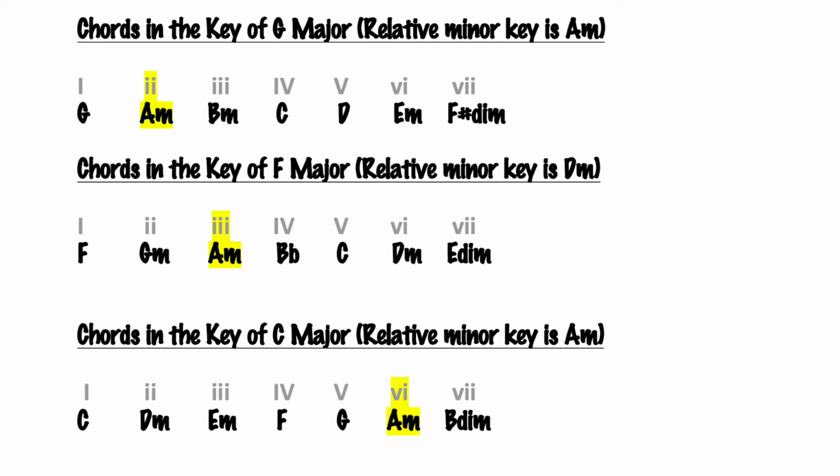So in this case, the A minor is behaving as the 6th chord, and therefore we would play the 6th mode, provided of course that A minor chord is our resolving chord. If A minor was behaving as the 3rd chord in the key of F, you know because the other chords would tell you. For example, if you've got, say, F, B flat, C, and then resolve on the A minor, then those chords only belong in the key of F. You must be playing the 3rd mode of the key of F.